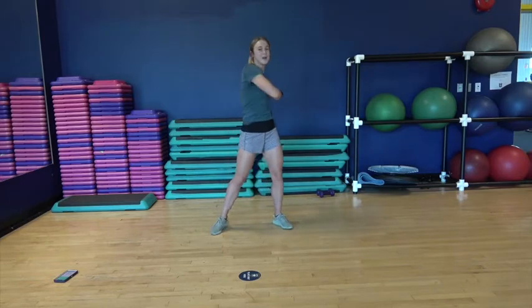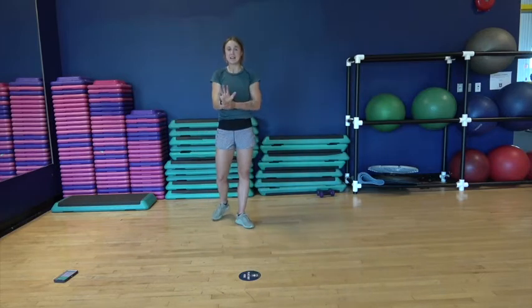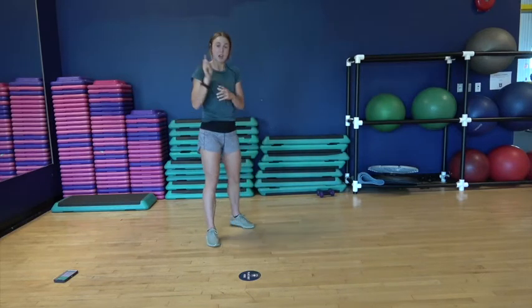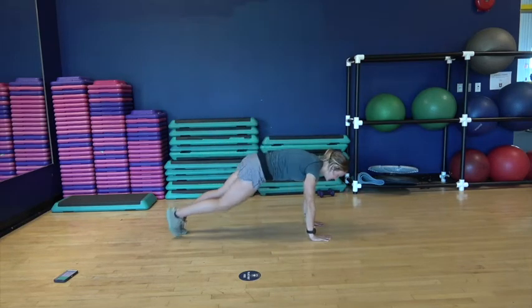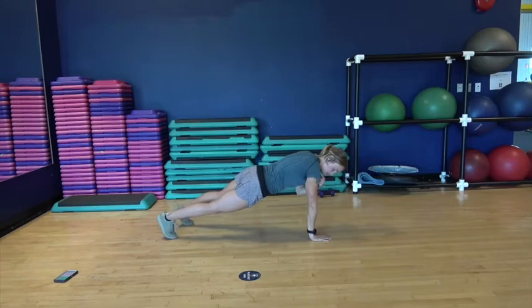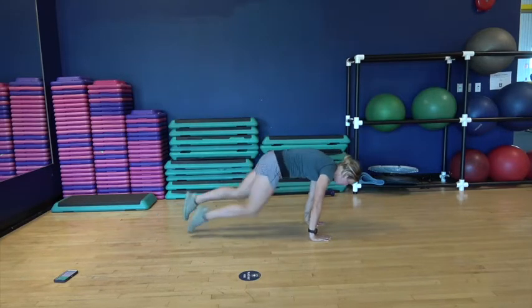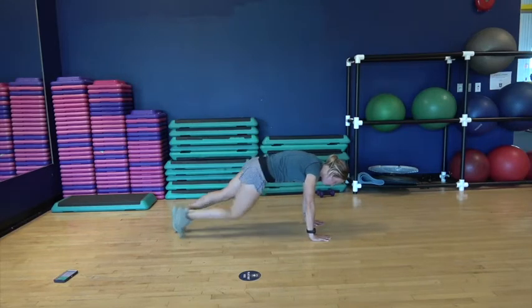Awesome. Okay, I'm going to lead you into our Tabata workout. Like I had said, we're going through 5 exercises. Exercise number 1 is mountain climbers. We're going to come into a plank position, making sure that everything is engaged. We've got our wrists and our shoulders stacked. We're just driving those knees in between our arms. You can either speed it up or slow it down.